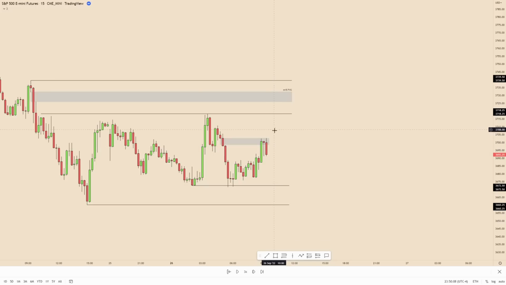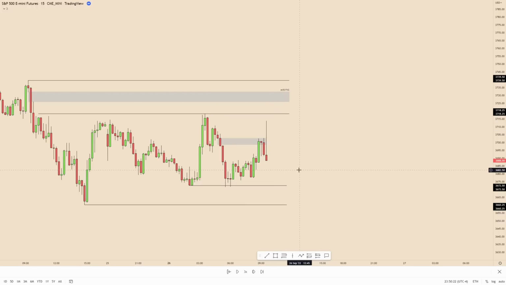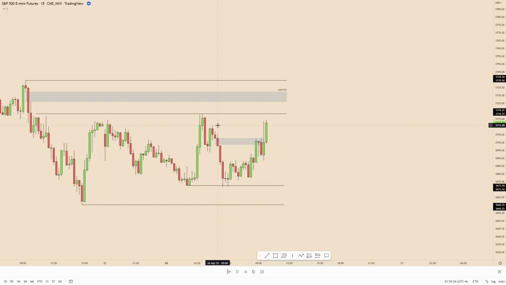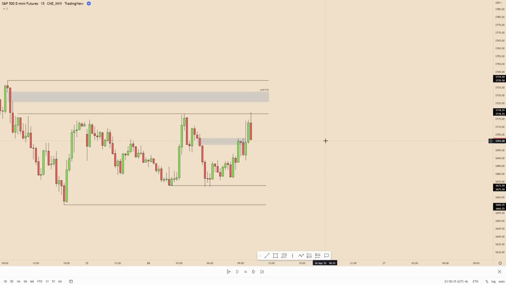So I'd want to see some sort of Judas swing up before going short. So keeping that in mind, we're just going to wait for these areas to be ran in order to get an entry. Our bias is waiting for areas or points of interest and then looking for lower time frame setups. Continuing ahead, you can see we get an aggressive move up, taking these highs, continuing. So then what you're going to be looking for is this high and this area up here. So we run that high.